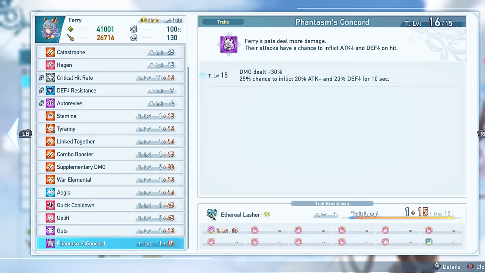You can inflict attack down 20% and defense down 20% for 10 seconds, 25% of the time when your pets attack. Pretty easy to keep that up at all times with how often your pets are attacking, as long as you're not using Onslaught and as long as you're just keeping them active as much as possible and spamming those jump attacks. So this is a really unique, really good unique sigil effect to have.